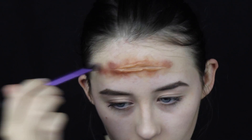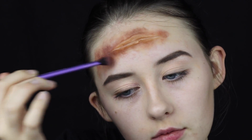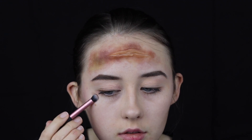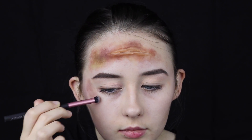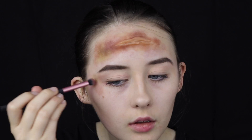Use purple eyeshadow to enhance a bruising effect and darken certain areas, then bring in bright yellow so it looks like bruising is setting in. I then decided to bring some of this irritation and bruising down to the side of my face to create the effect of an impact wound. One area is slightly more heavily bruised than the other, and I used vibrant purple just to enhance the bruising.